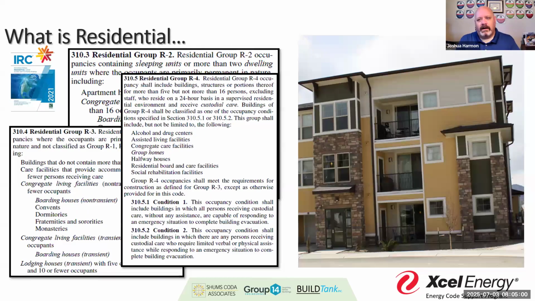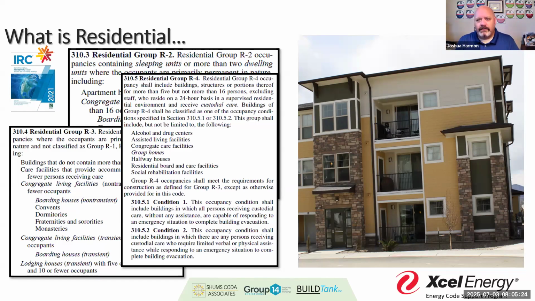So when we start talking about what the residential provisions apply to, it's more than just single family, 2-family dwellings. It's those group homes, those assisted living facilities. We've got one here, an assisted living facility. It's 2-story. It's a robust campus, but it's not a tall campus.